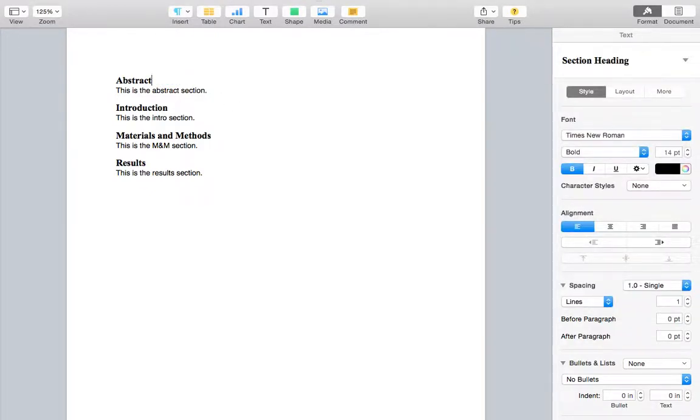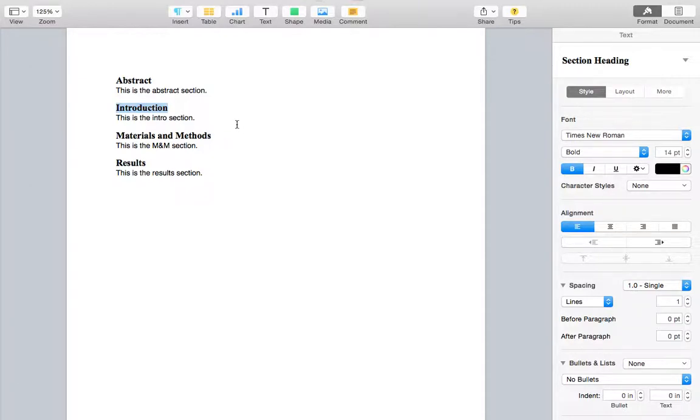Okay? Now, let's talk about another benefit of this. Let's say that you're typing along in your paper and you made all of these size 14 font, just as I said. But let's say you did that off of this tutorial and now all of a sudden your instructor has said, no, your section headings have to be size 16 font. You're like, oh man, I'm going to have to go back through and change abstract, introduction, materials and methods, all of that to 16-point font.